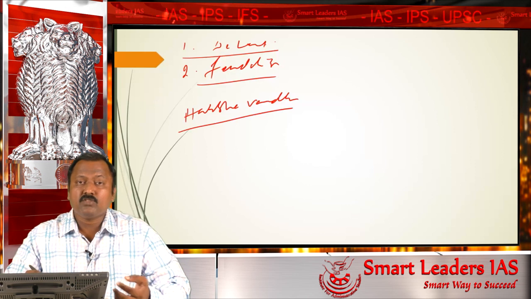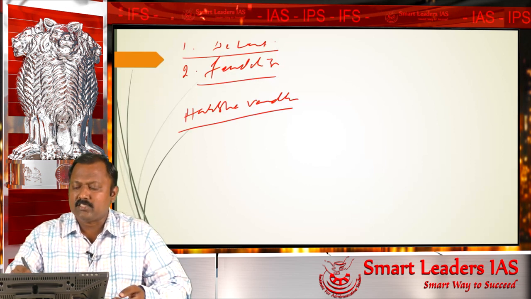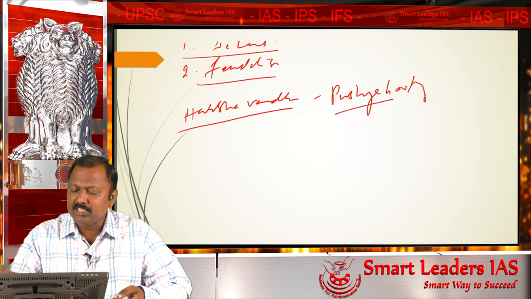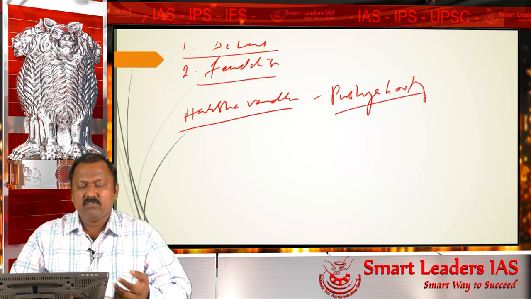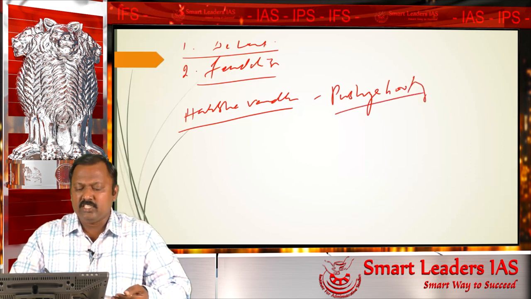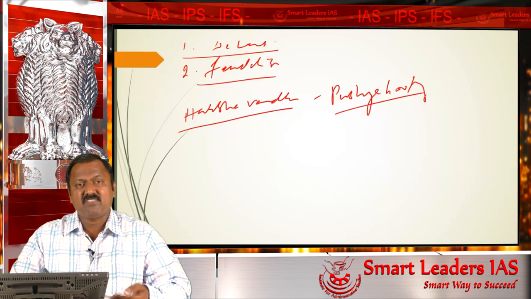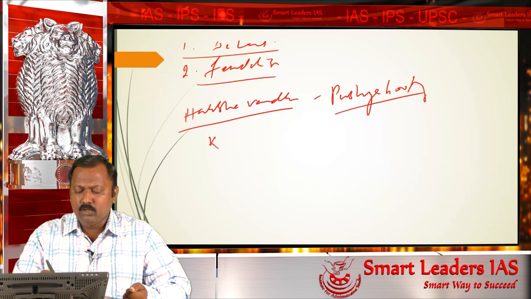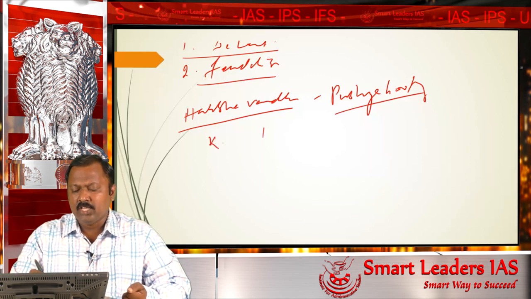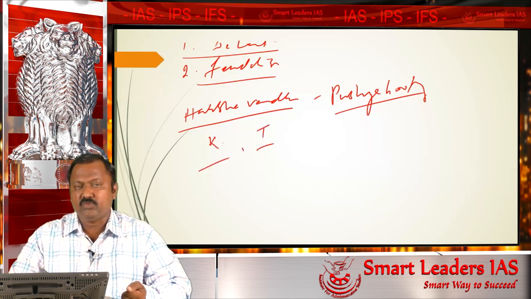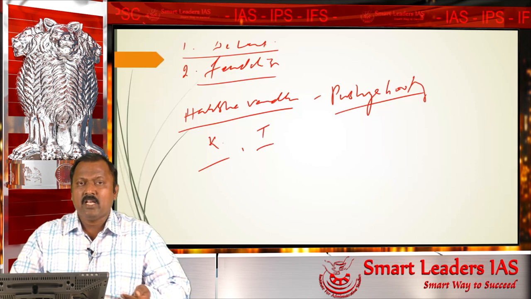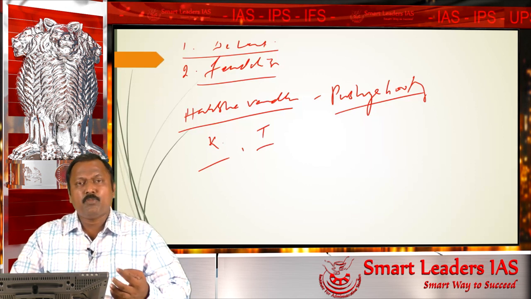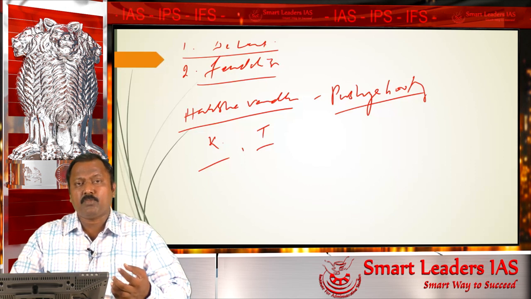The last great important ruler of ancient India from northern India is Harshavardhana. He belongs to a dynasty called the Pushyabhuti dynasty. Harsha ruled from a place called Kannauj, and he had another capital called Taneshwar. After the death of Harsha, a political vacuum emerged in the northern part of India.